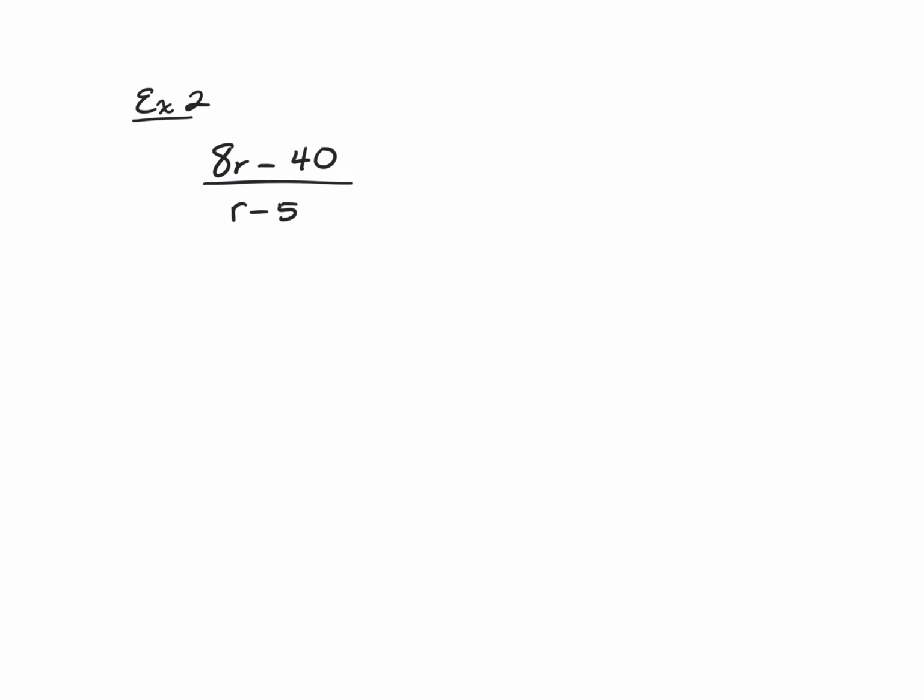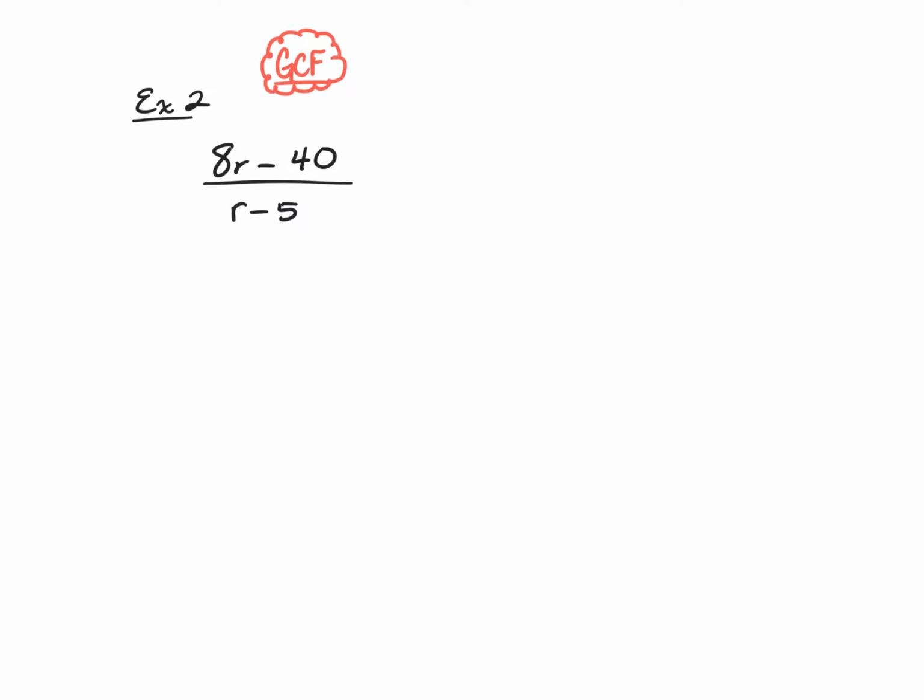Okay, next example says 8r minus 40 over r minus 5. I didn't talk about it in the first example, I just wanted to get directly into a quadratic, but in this example, I don't have a quadratic up top. The very first thing you should always do when trying to write factors is factor by GCF. Sometimes we skip over it as teachers because we know the example doesn't have a GCF. Like last example, I didn't mention it, because I'm always scanning and I see that there's no GCF. So this one, I wanted to make an example of how, when you factor, it could be by GCF.